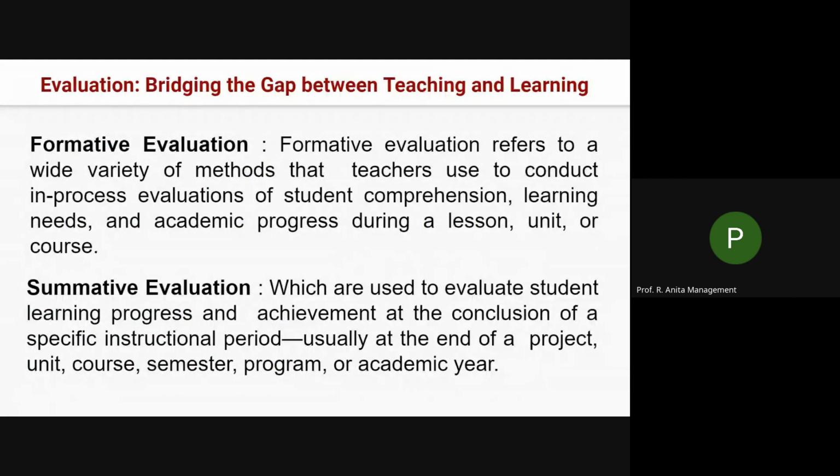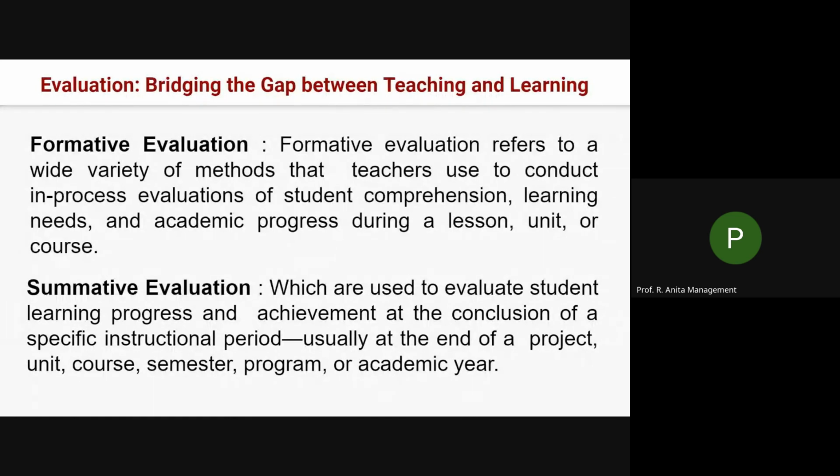These are the different types of activities that you can do in your classes. Now, evaluation: there are two ways, formative evaluation and summative evaluation. Formative is where you conduct certain internals to test the student's comprehension. At the end of every unit or every topic, you can conduct a slip test or a quiz. That is formative evaluation.